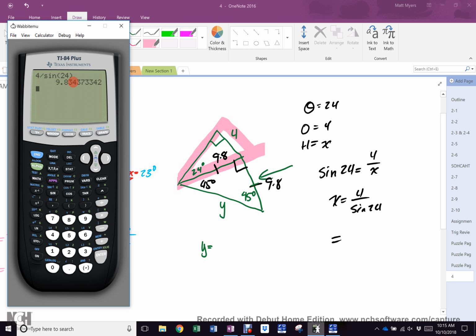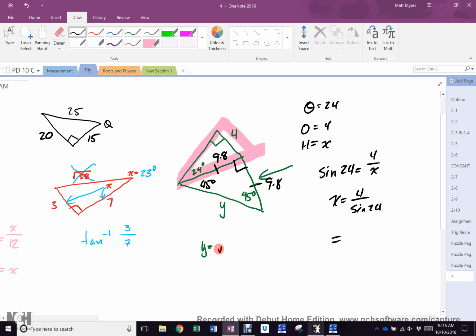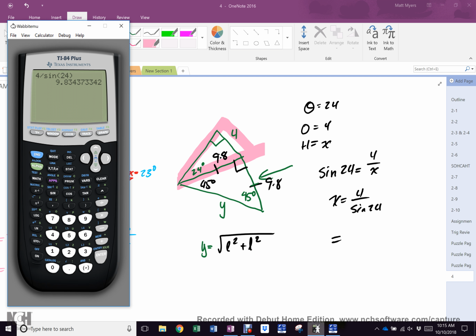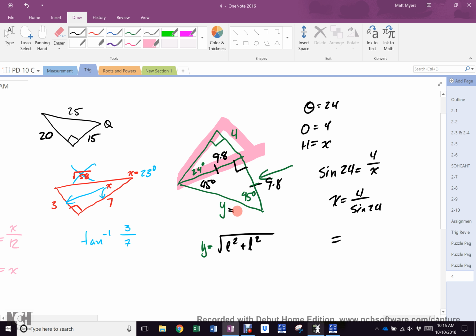Yes. Now, of course, I know that y equals the square root of leg squared plus leg squared, yes? So on my calculator, I have my leg, don't I? So I go squared plus, I'm going to use my answer button again, squared, and I'm going to get that. Then what am I going to do? Square root at the end, because it's Pythagoras, and you always square root at the end to get 13.9. Okay?